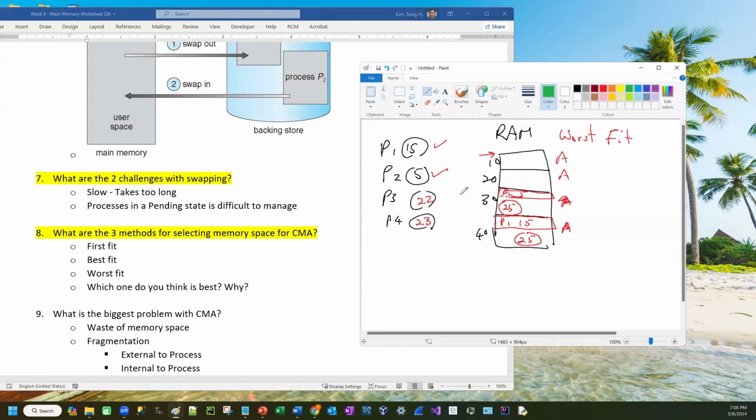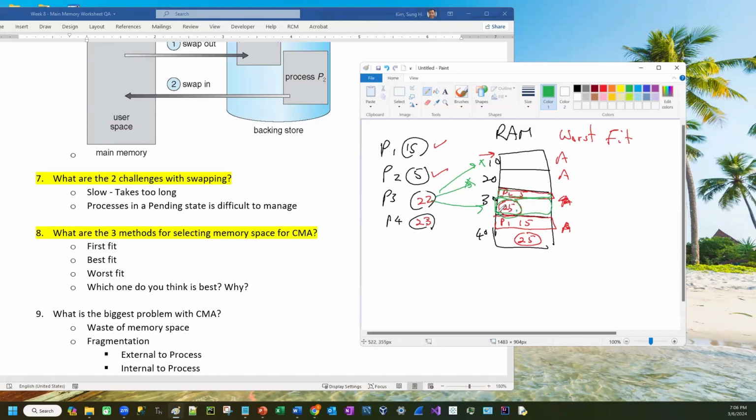So when P3 comes in, he can't go in here, and he can't go in here either. But he could go into this one. These are the same, so it doesn't matter which one, I'm just going to take this one. But this is able to go in here only because when P2 came in, he took this space, making the rest of them available for me.